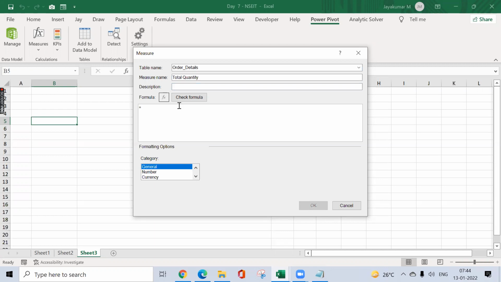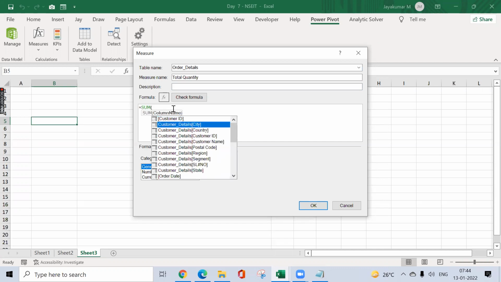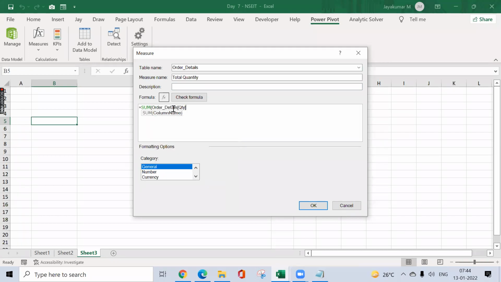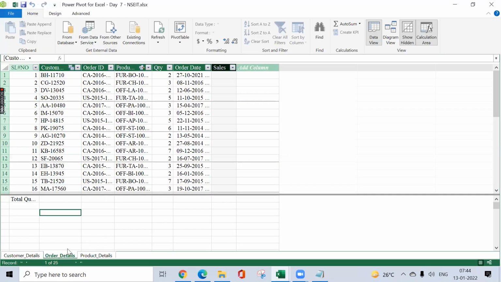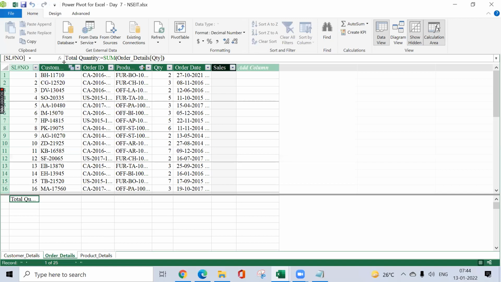Okay, and then I'm going to write a DAX measure here, which is simply the sum of my total quantity. I'll just go for order detail, total quantity, and then I'm going to show that in number format with 2 decimal points. When I click OK, you can see this measure will be added in my order table very easily. Now you can see the total quantity has been done. The total quantity will come with results here.